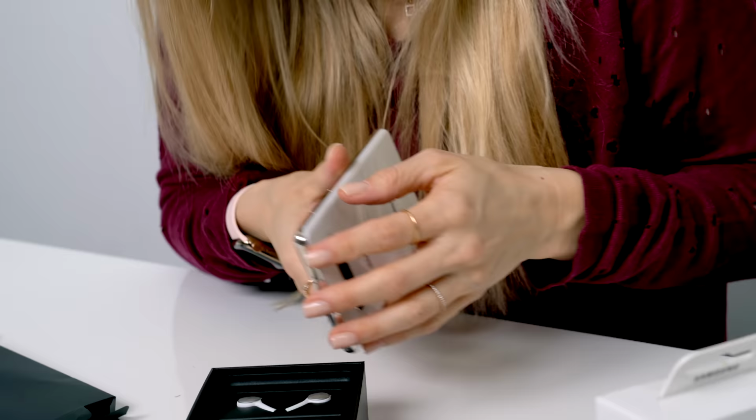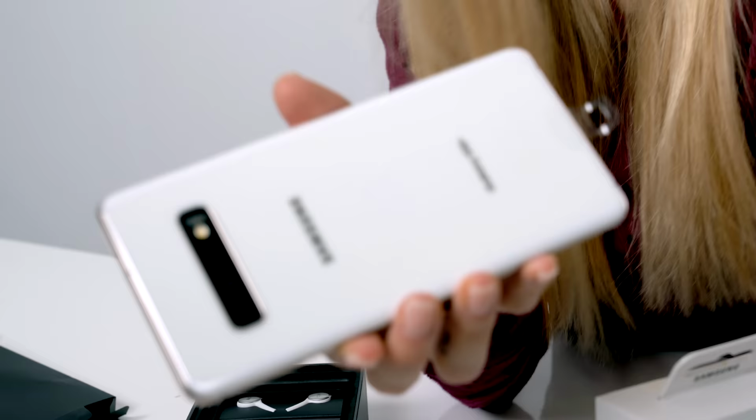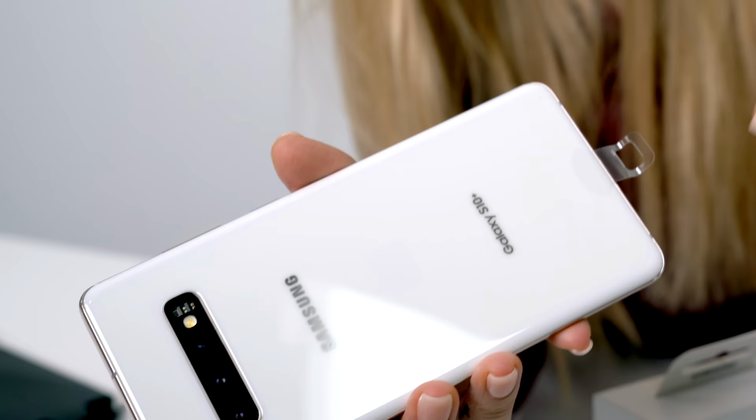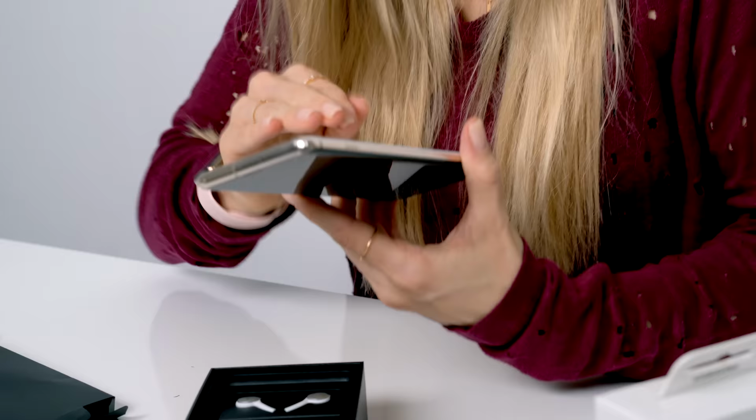Wow. This looks so good. Man, I don't even want to put a case on it. Look at this. The white ceramic, I am slightly freaking out at how good it looks. I am really glad that this does come with a screen protector already installed, and I've loved that OnePlus has been doing that for quite a while. This looks so good. Look at the three cameras.